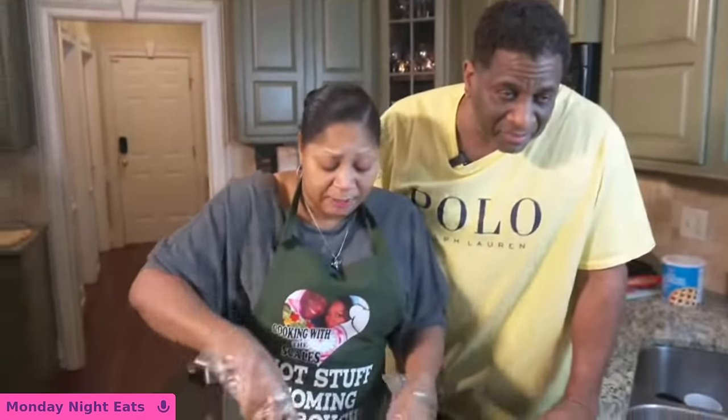So what I should have been doing was pre-making them. I can't find my cooling rack. One of my children was like, hey, can you give me some parchment paper? Yeah, you can't find the cooling rack. Right here. Is it? Look at God. I'm going to need that later. Can I get some parchment paper though? Okay, can I do one thing at a time? One thing at a time, yes.